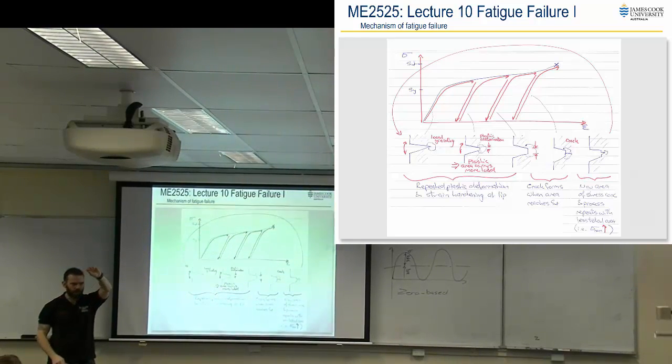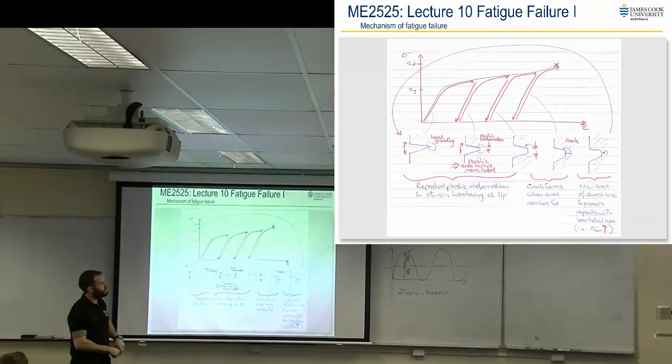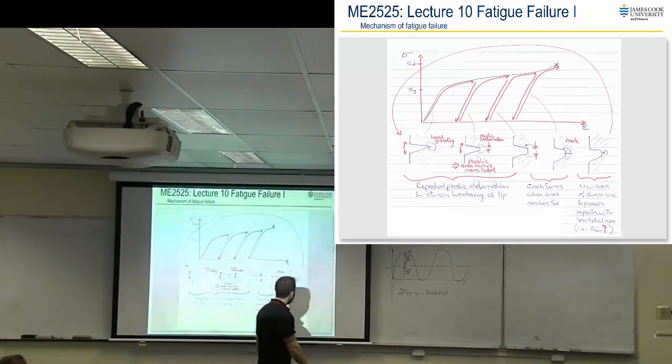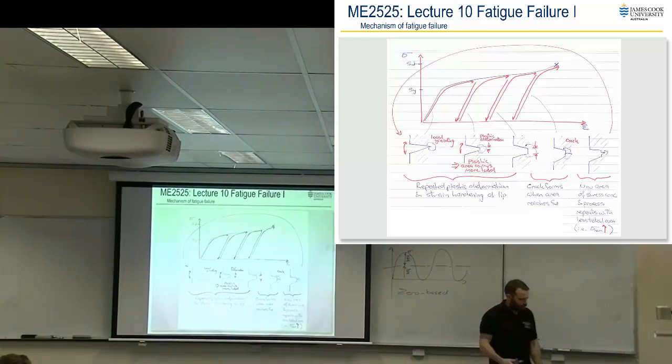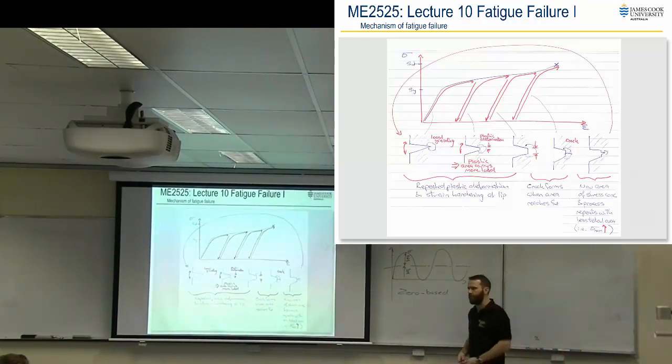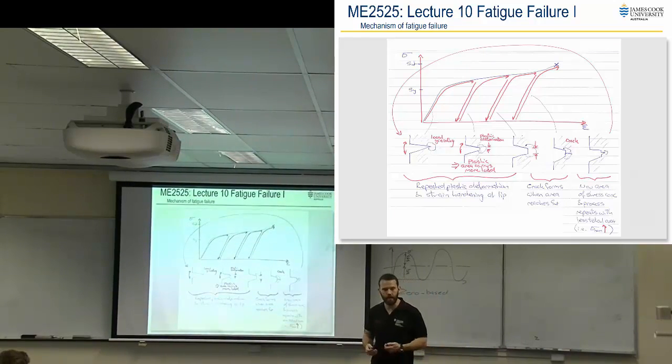And the crack just grows slowly, and it'll grow more and more rapidly, because remember, we're decreasing the area, so as you decrease the area, you increase the stress. And bang! As I said, this is going to happen at a micro flaw, so this is why any sort of weld that's done on a machine component that's going to have fatigue loading, particularly if it's a critical component, we'll have x-rays done, make sure there's no bubbles and crap in the actual weld, because this is why.